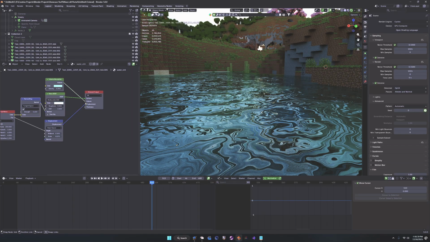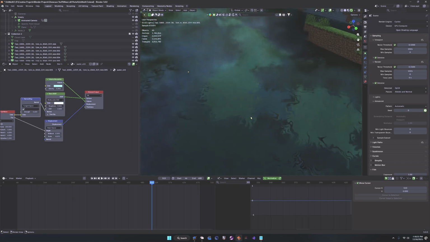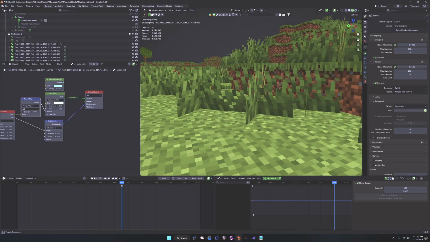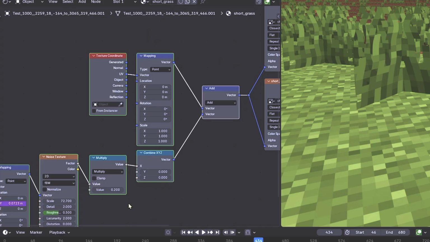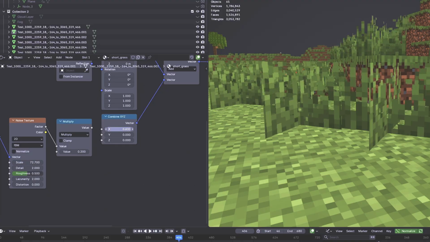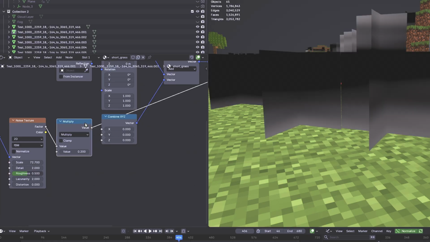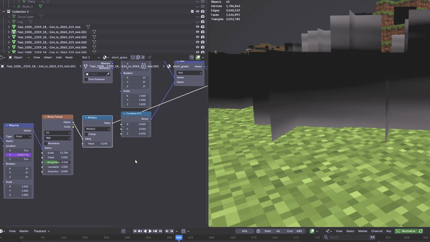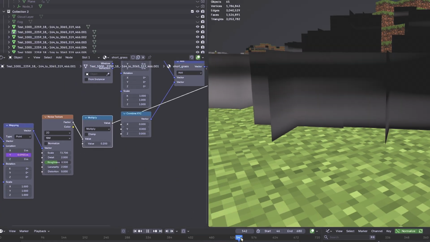I also added a volume absorption node, but it didn't really make a difference, so I left it out. Second, I made the grass actually move with the wind. All I did was add a noise texture to the vector of the images and use that to displace the pixels on the image to make it look wavy. It's a little complicated, but all it does is that the more value on the X, the more right it shifts. So the noise texture will shift it right randomly, kind of.